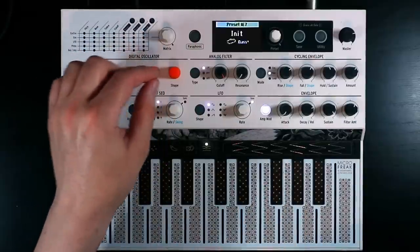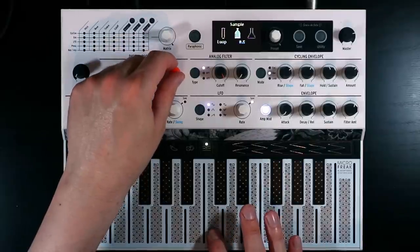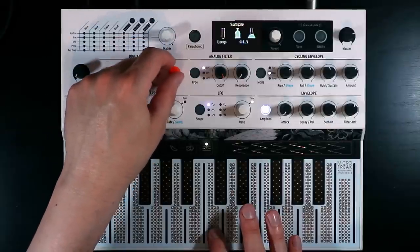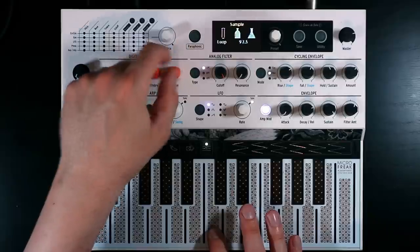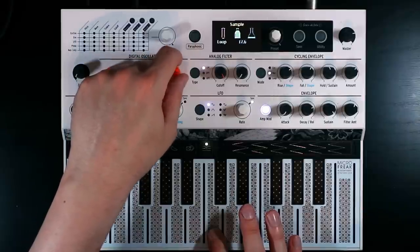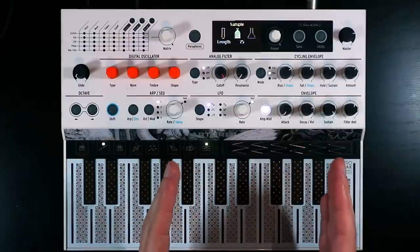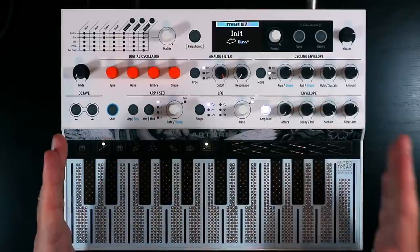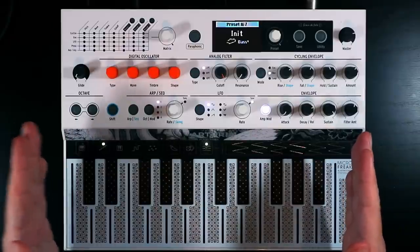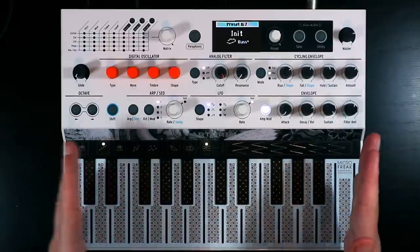And then shape is going to affect the loop. So when it's all the way down, we get no looping happening. But as we turn it up even a tiny bit, we start to get looping. The way that the loop parameter works is, as you turn it up, it's going to get closer to the length that you've currently got set. So if you imagine you've got start here and you've got the length, which is the end of your sample. If loop is off, obviously it just plays it one shot. If you turn loop on to like 0.1, it's going to put the loop point just after start. So you'll get the whole sample and then basically the whole sample again and again and again.